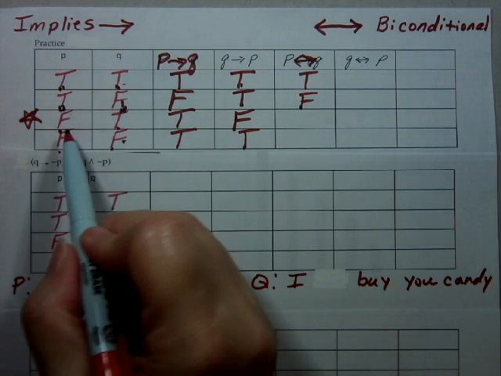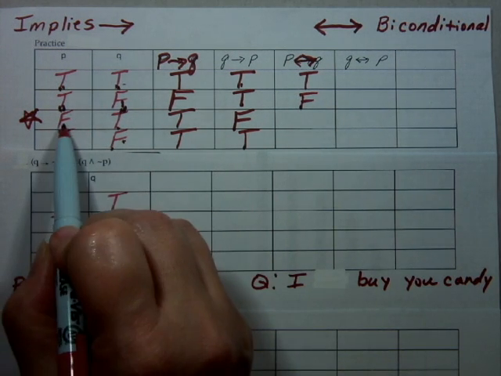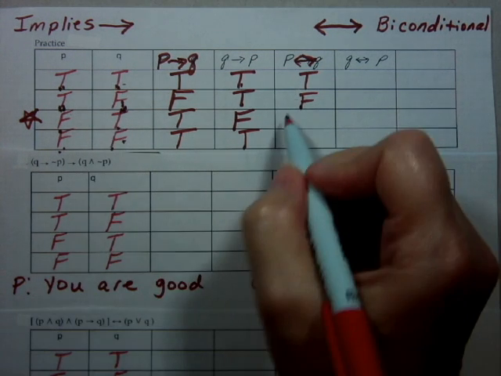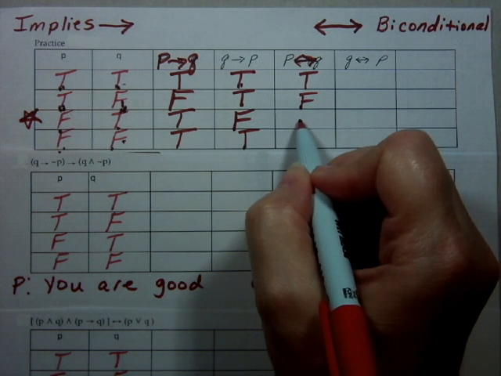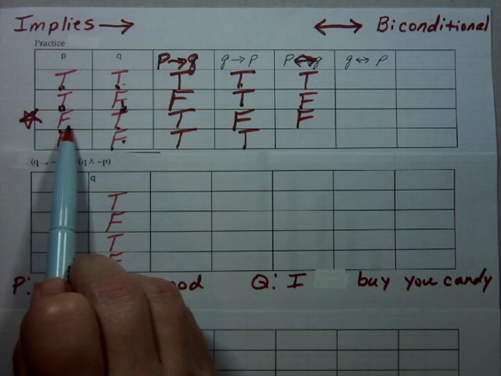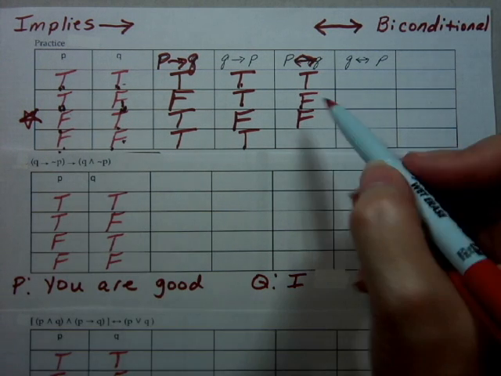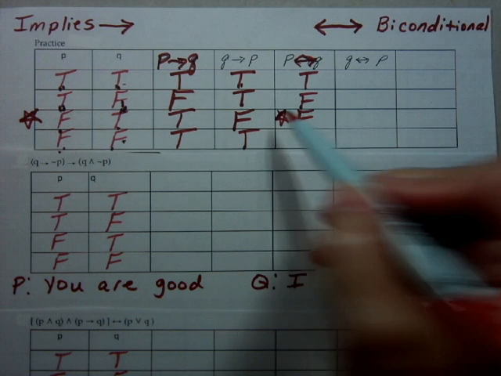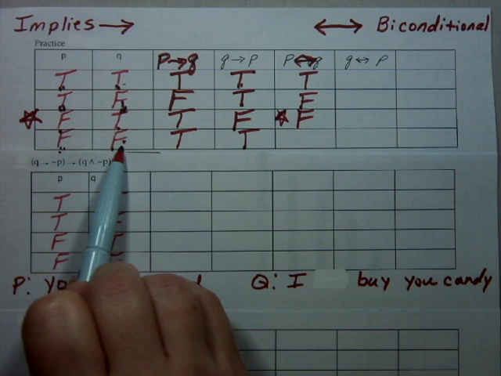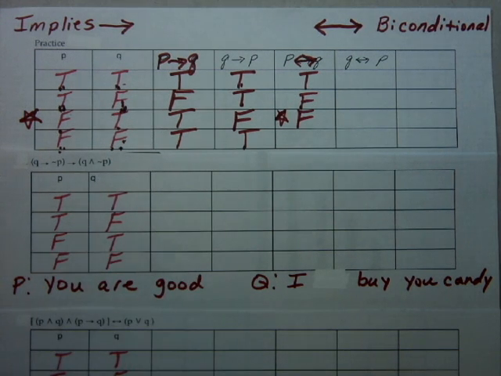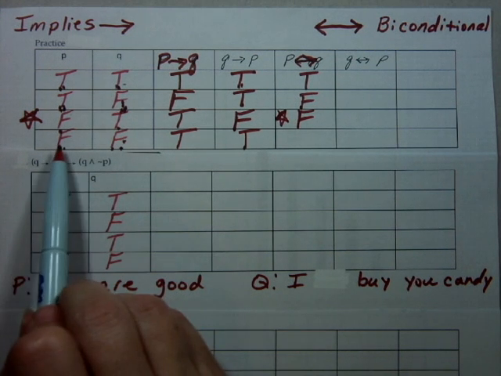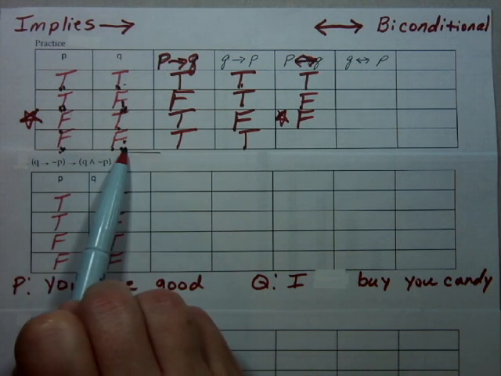All right, if and only if you are good, I will buy you candy. You were not good, I did buy you candy anyway. No, I was telling a lie there. I said if and only if you're good, and you were not good, so I should not have bought you candy. These are the really good parents right here. Remember the if and only if. You were not good, I did not buy you candy. Well, that's what you should have expected. I'm a good parent, and I said if and only if you're good, I'll buy you that candy. When you were a brat running around the store, you got no candy.